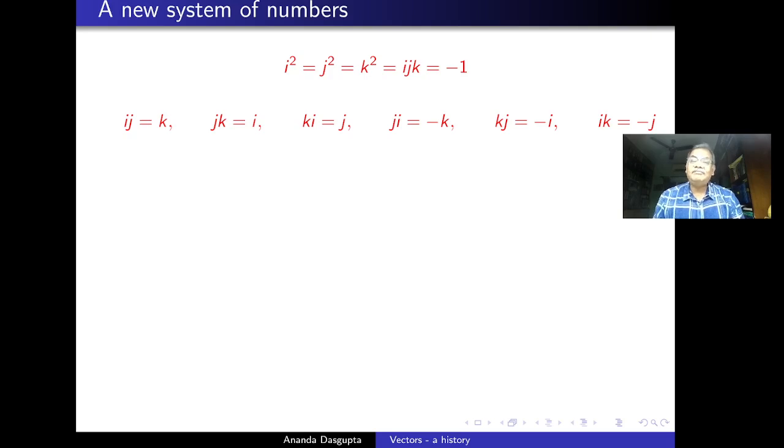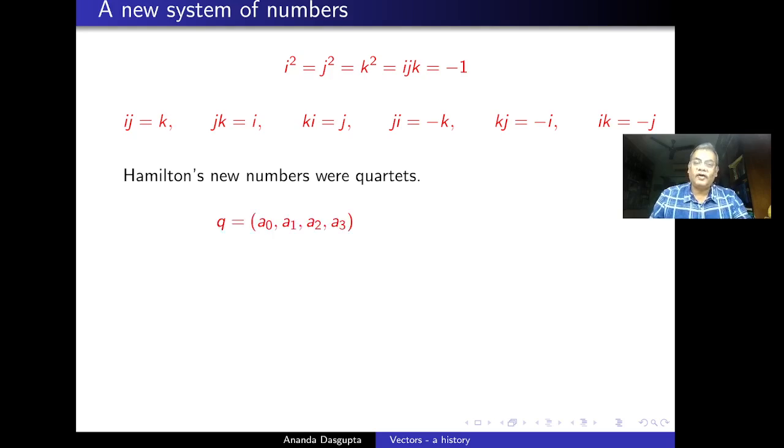Now you might be tempted to say that this means that the multiplication of these 4-component objects, or quaternions, is anti-commuting, but that also is not true. After all, remember, quaternions have a real part. And the real part commutes with i, j and k. So parts of it commute, parts of it do not. So these new numbers of Hamilton were quartets, as we said, called quaternions.